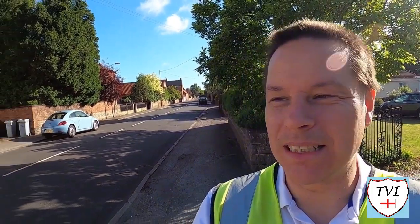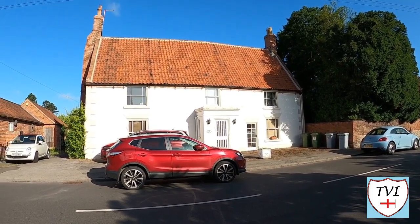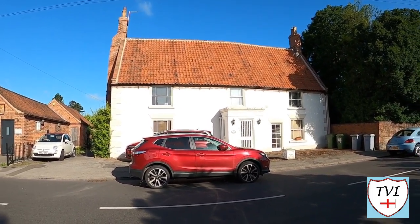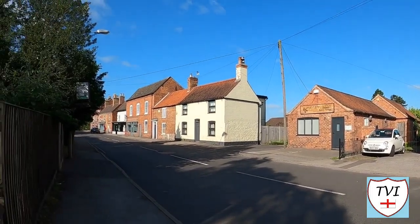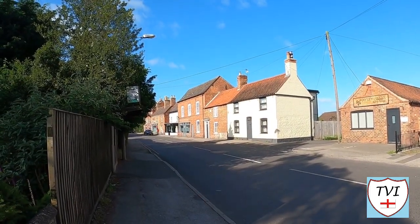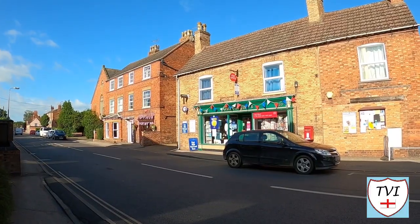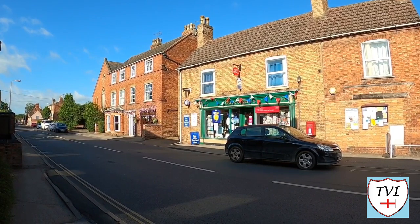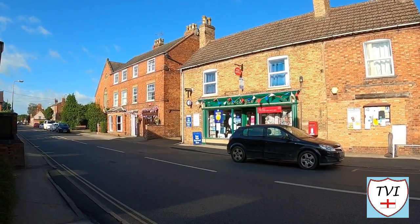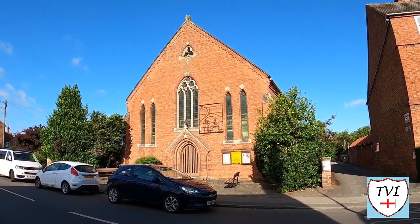So we're heading for Collingham's central area where the shops and other amenities are, though some of those amenities are no longer present. That's the old White Heart — no longer a pub, looks like it's long been a residential property. There's a beauty salon next to that, then just up there is the post office. Local amenities include a large supermarket, some smaller convenience stores, a butcher's and a post office. There are religious buildings too — this is Collingham Methodist Chapel, built in 1855, and it belongs to the Newark and Southwell Methodist circuit.